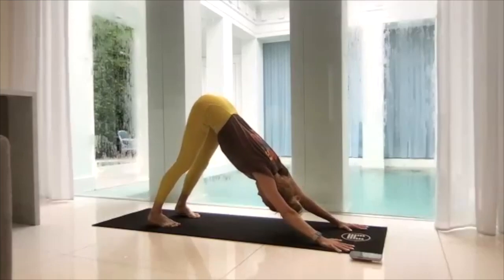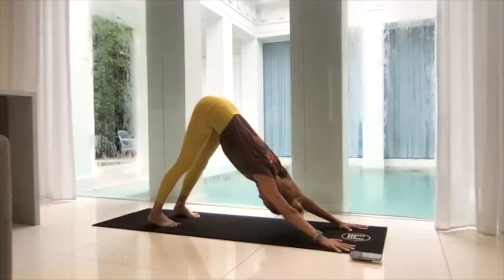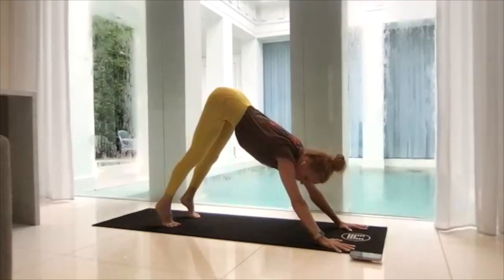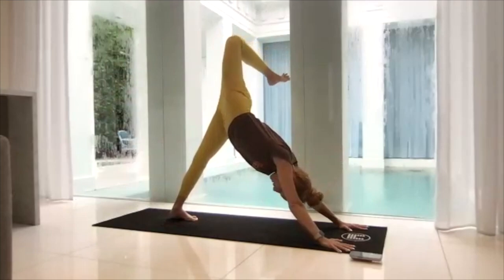Exhale, two. Then we feel the root of the index finger down, the root of the big toe down. Inhale. Exhale for three. Okay, right leg lifts, bend right knee, roll right hip open.